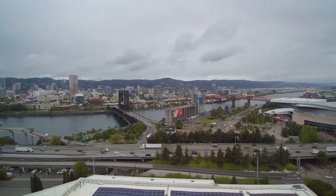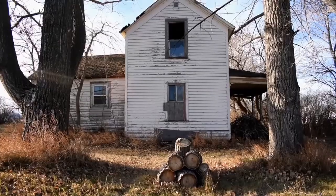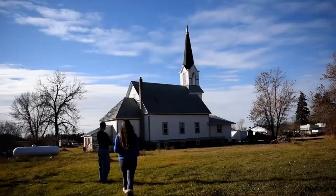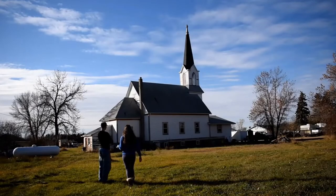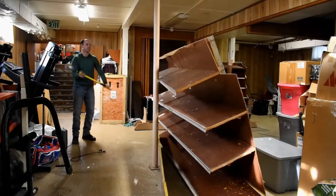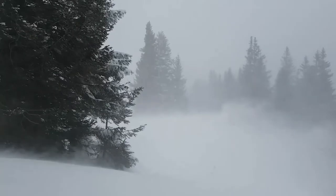After COVID, my family made the decision to pack up and leave the city to homestead in a ghost town in one of the coldest and most remote places in the lower 48. We purchased an old abandoned church in the hopes of turning it into our dream home. The challenge of remodeling has escalated as we adjust to an unforgiving climate with winter winds reaching 40 below zero.